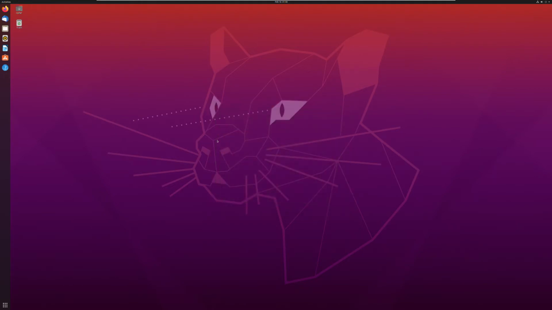Now, as a quick introduction here, for those of you who are not overly familiar, this is Ubuntu. It is a Linux distro. Probably one of the more popular ones from my experience. Most people that I know that have Linux run Ubuntu, and I think it's because it has a lot of GUI interface with it, but we're going to be spending most of our time on the command line today.